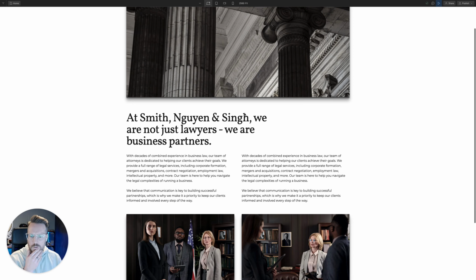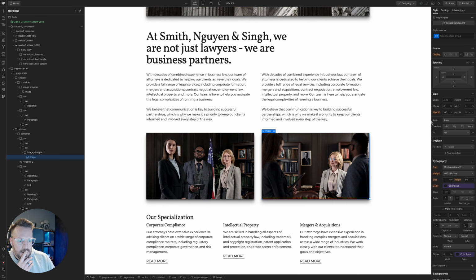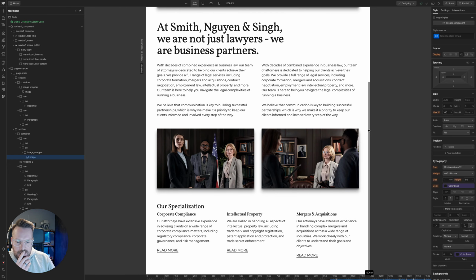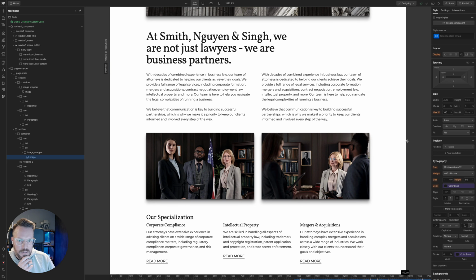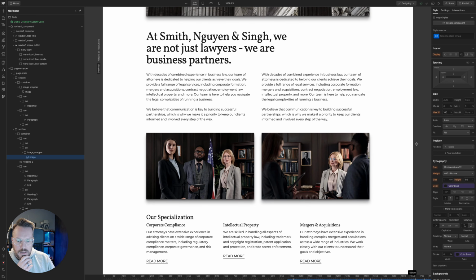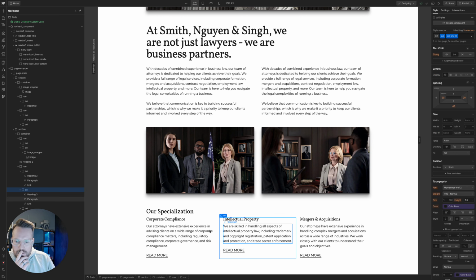The only other issue was, let's undo this here, because this middle column doesn't have as much height, since it's got less content when the screen gets bigger. This read more button looks a little funky.